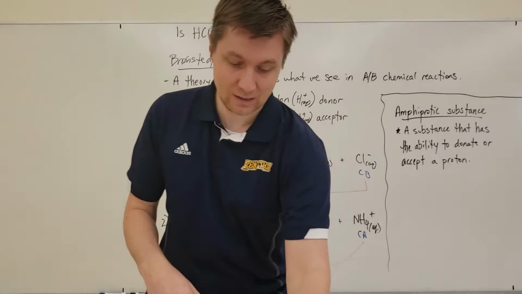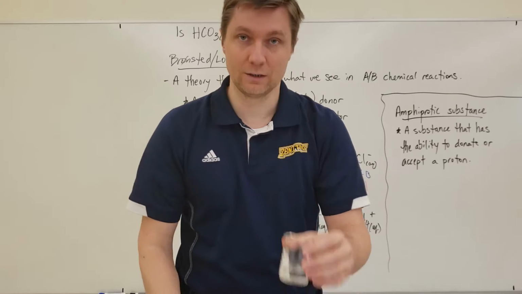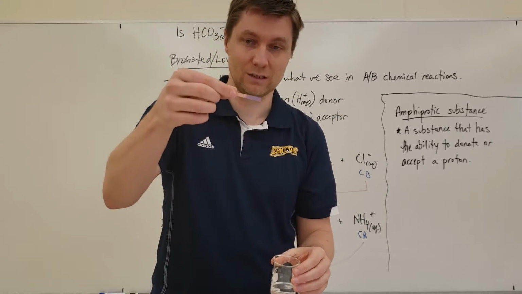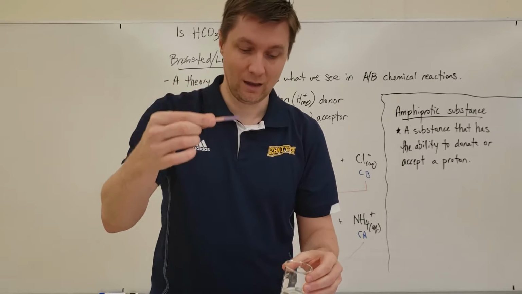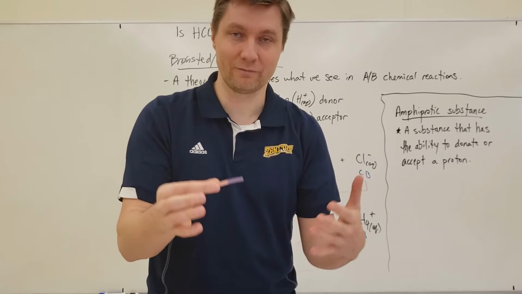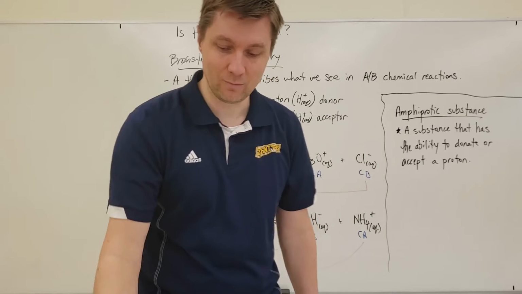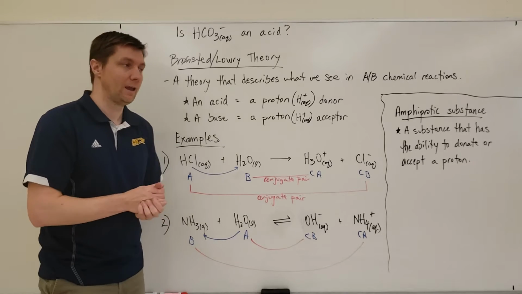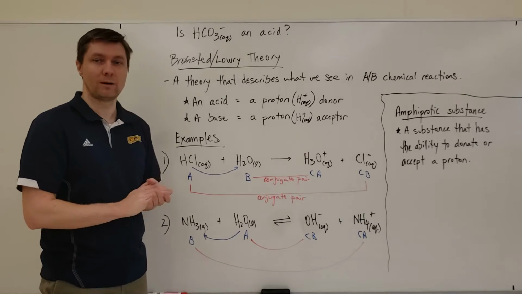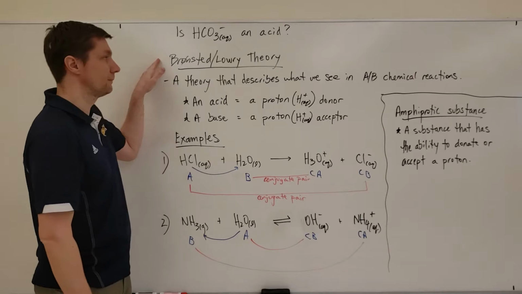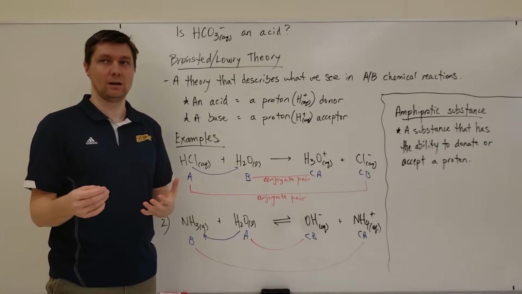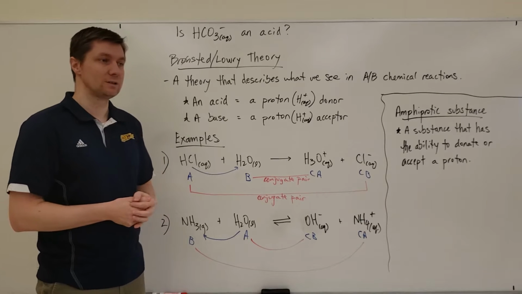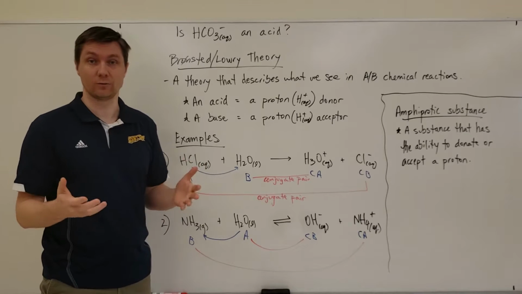But it turns out that if I take this hydrogen carbonate solution and I do a litmus test on it, you can see that the litmus test turns out blue. And so this definition of being an acid kind of breaks down for us a little bit. What we're going to learn about is a new theory called Bronsted-Lowry Theory. This theory is really good in that it helps explain a few deficiencies in the Arrhenius theory and why we see certain things in chemical reactions.